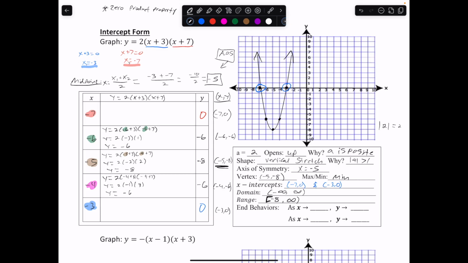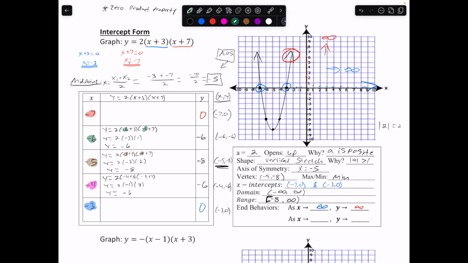The end behaviors as before, okay? So we want to know as we go forever on the x-axis that way, we will eventually get to infinity. Then we want to know, what is this side of the graph? What's that going up towards? Well, we're going up forever. Well, what's up forever? That is also infinity. So as x approaches infinity, y approaches infinity, and that represents the right side end behavior.